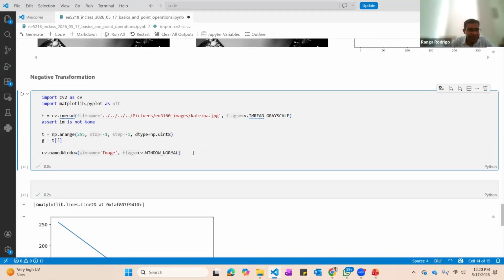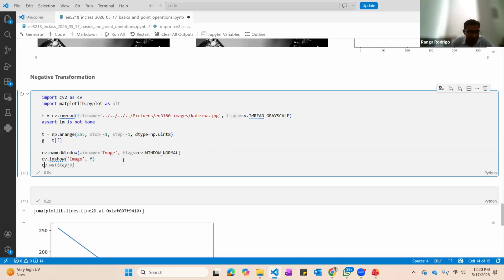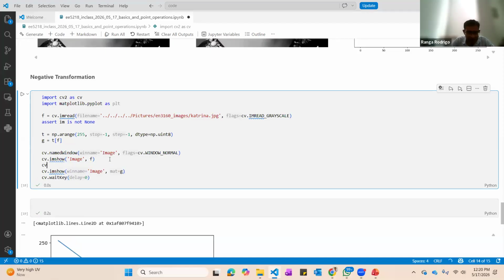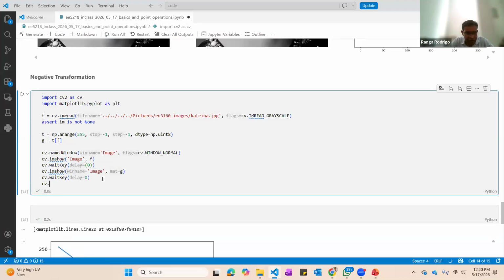Okay. And then as a first image, I'm going to show cv.imshow, and I have to give the window name image. I'm going to first of all show F, the original image, and then I'm going to do cv.waitKey(0), so I'm going to wait for a keyboard input. Then I'm going to cv.destroyAllWindows. So show the first image, show the second image, and done.